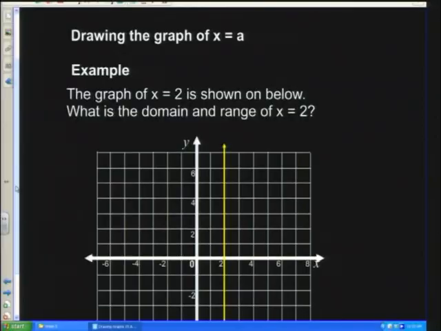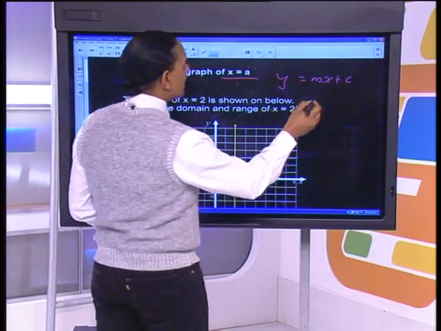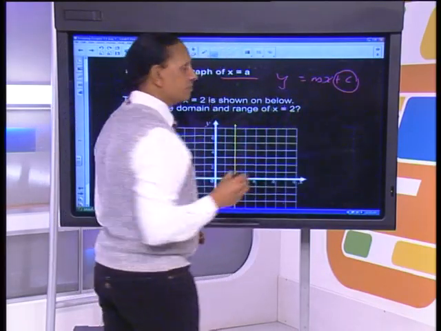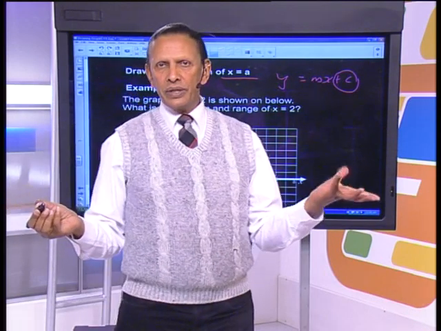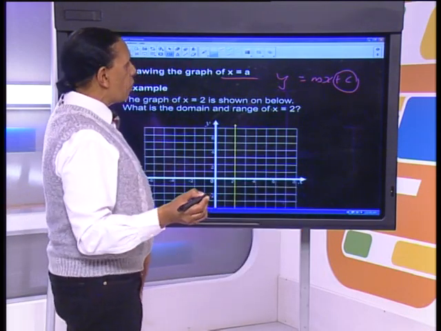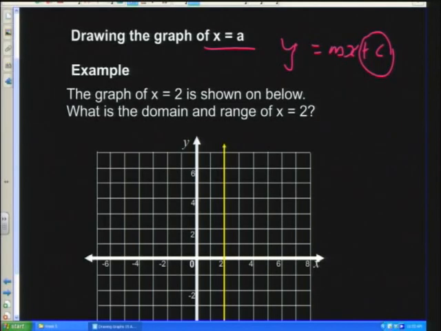Right, now you'll see we have a quite new equation here, x equals a. Now if you remember, the conventional one is y equals mx plus c. You remember y equals mx plus c? Now you'll notice that it seems like we don't have a c. Did you notice that? So that is perhaps missing. Now, what type of graph is this? And in other words, there's no y values here. Can you see? This equation has no y values.